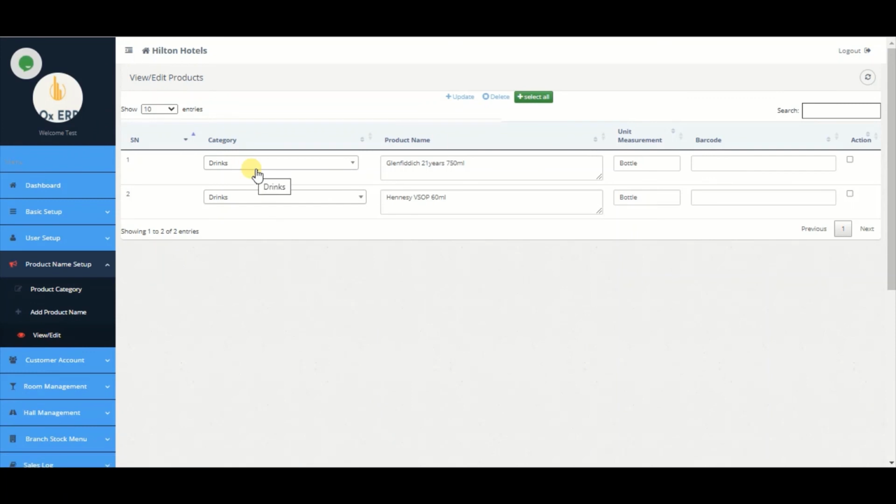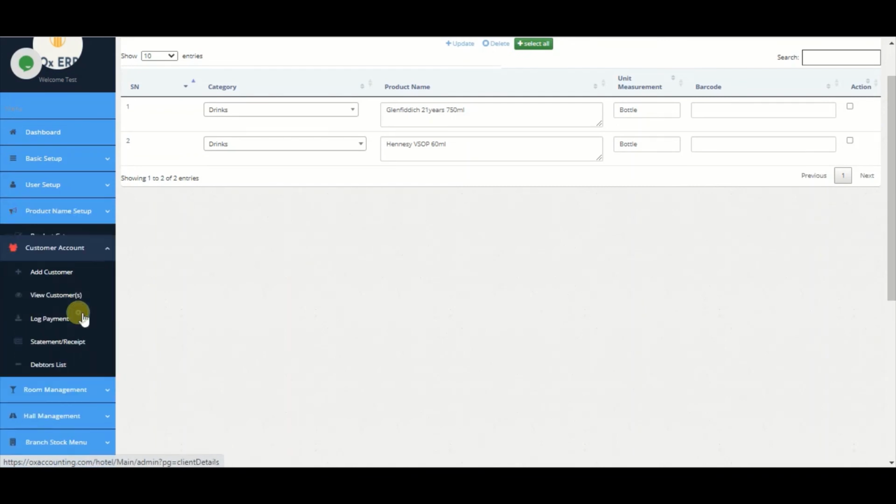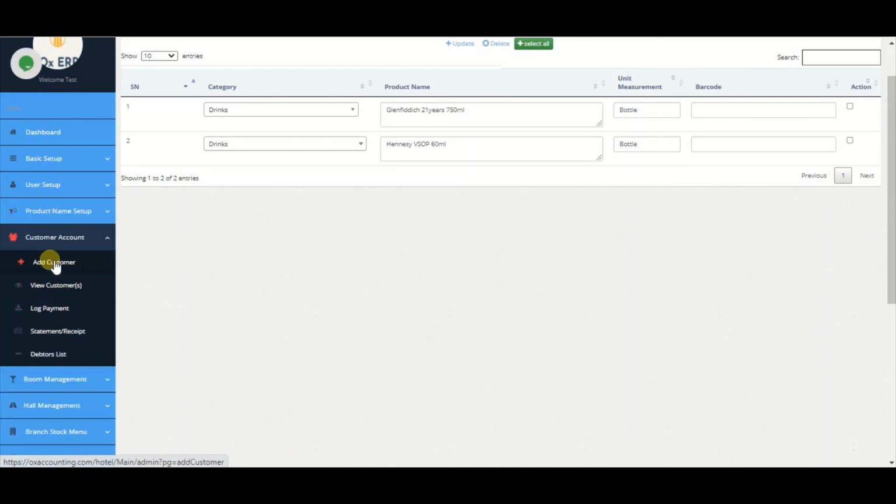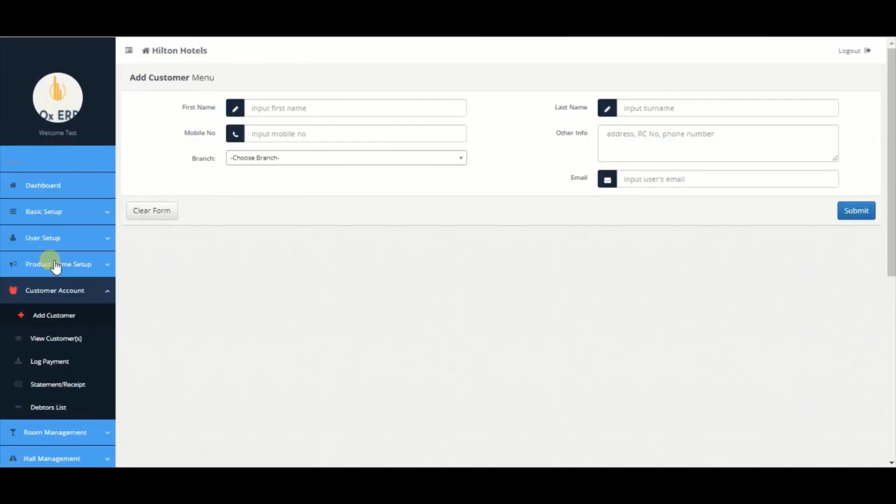View/edit. This is where you edit or delete added product names. Similar principles of edit/delete apply here. Customer account. Here we create customer accounts, post customer payment, customer ledger, debtors and debtors aging report. Add customer.